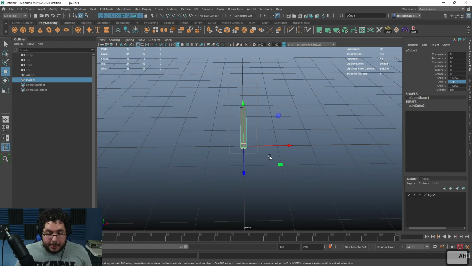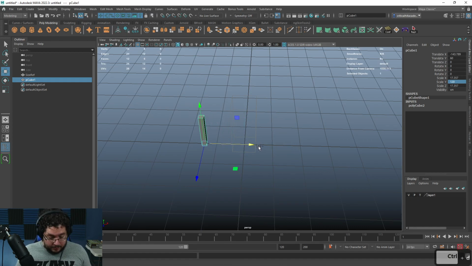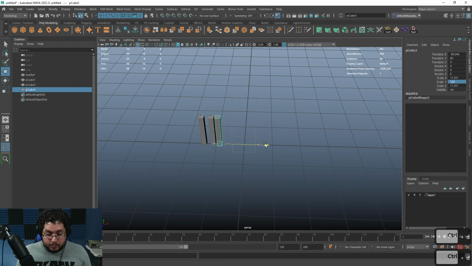And there we go. Now, I want each of these elements to be 2 meters apart. But that doesn't matter right now. Right now, I just need to create the kit. So I'm going to say 1, 2, 3, and 4.